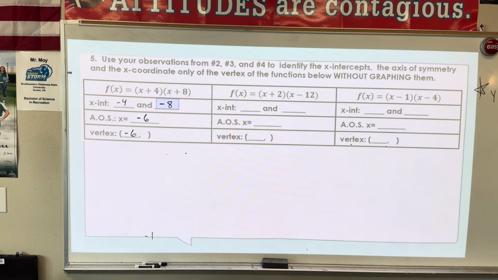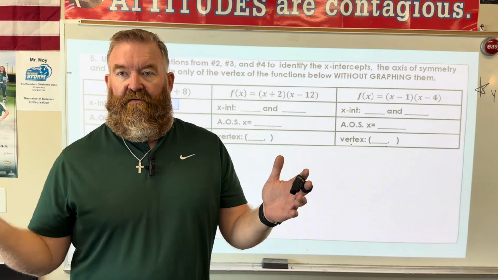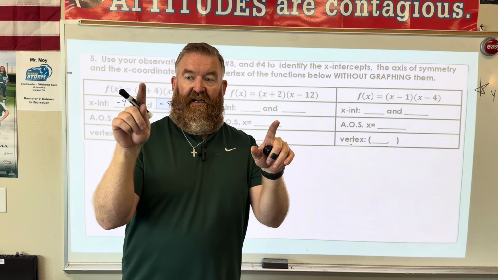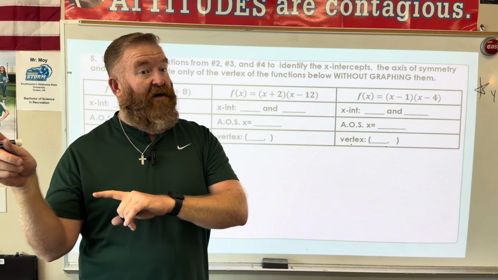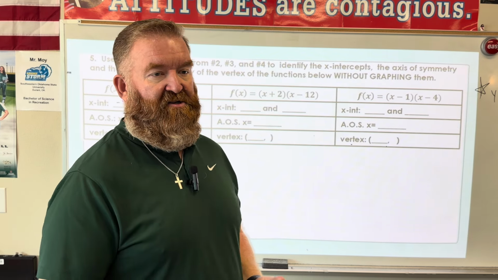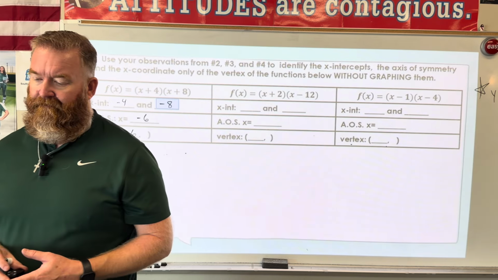By the way, this one's going to be a little bit harder because you got a negative and a positive. If you need to, draw a line like -2 or +2 all the way down to 12 and just find the middle number. I'll show you how to do that here in a minute.